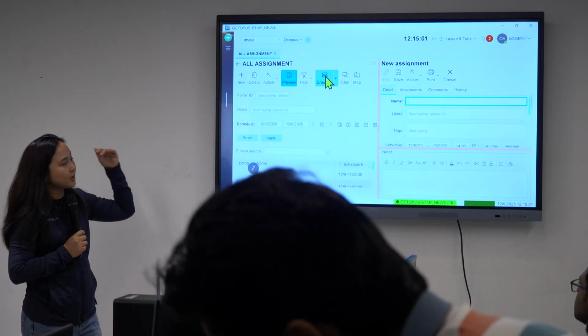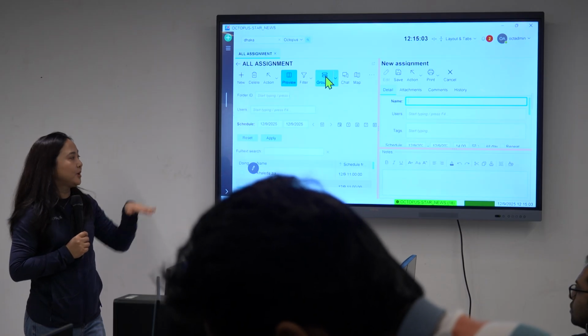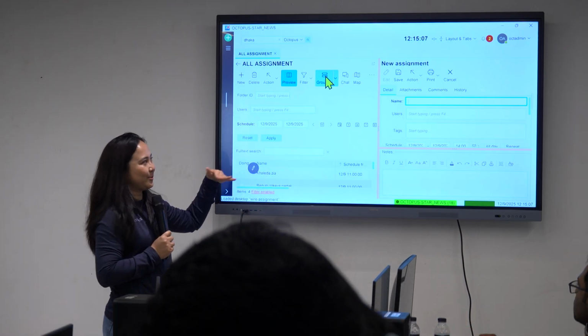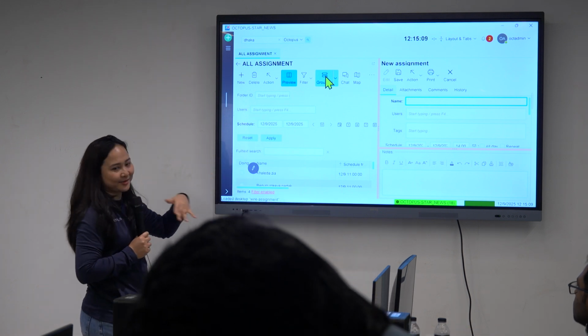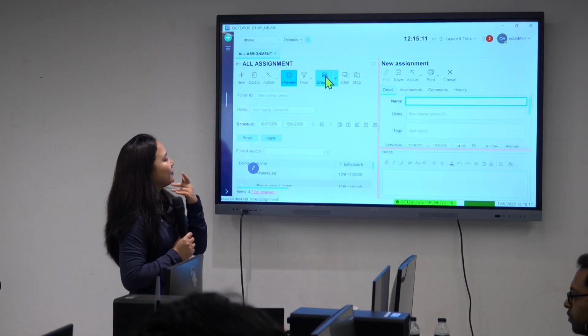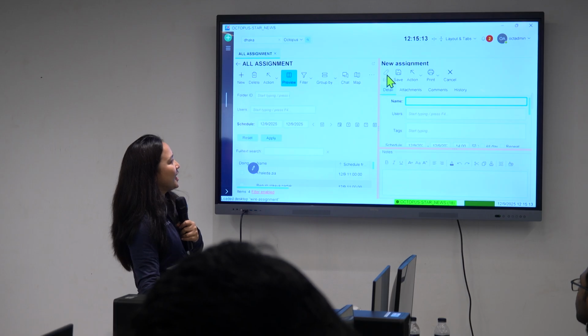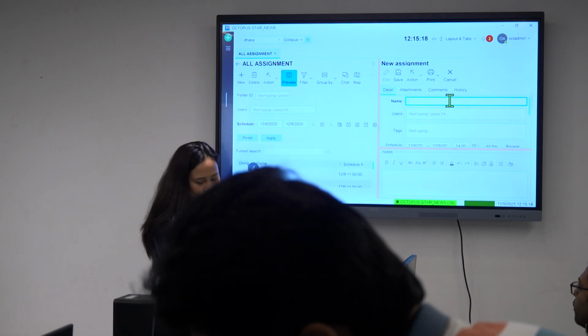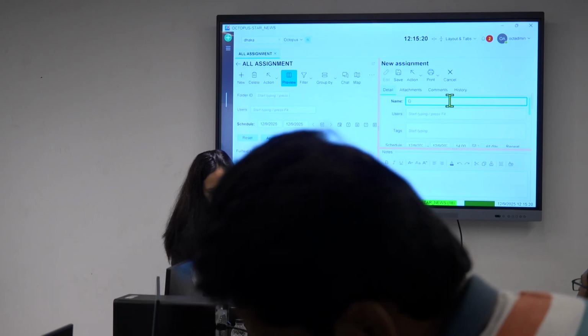In assignment section, we only have the vertical preview. We don't have the horizontal. I don't know why, but that's what our developers wanted. So vertical preview, from here you can type the name of your assignment. Let's say this is related to DMP.